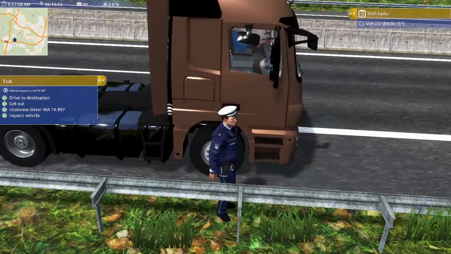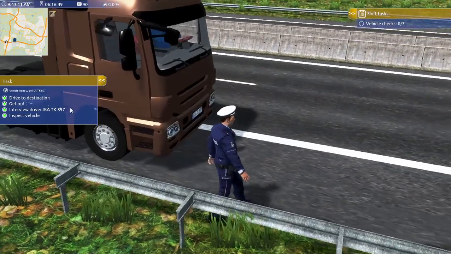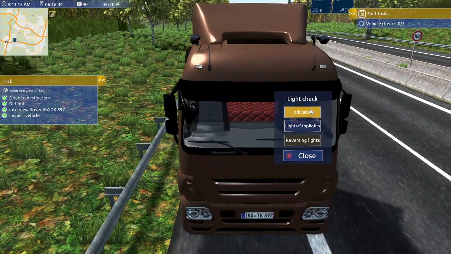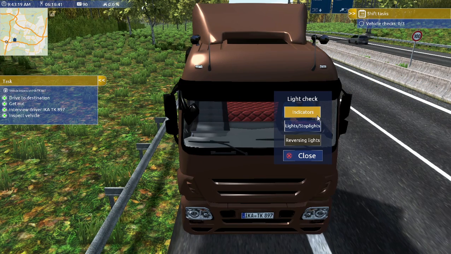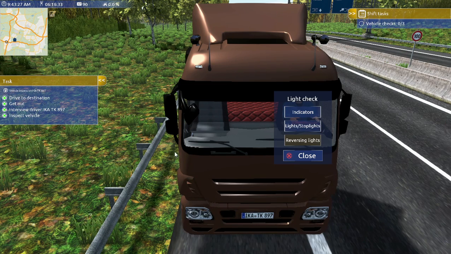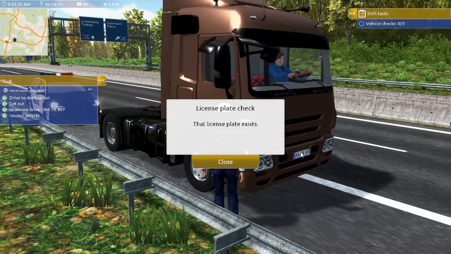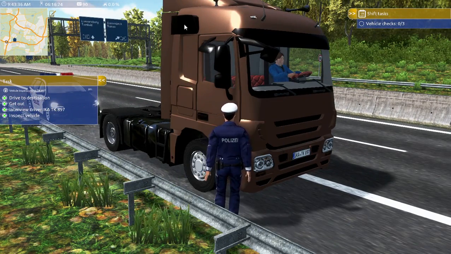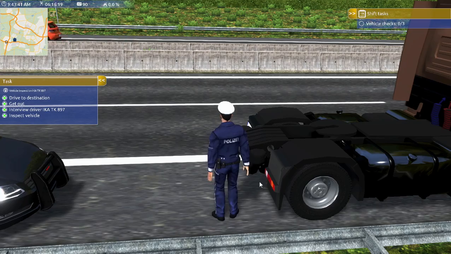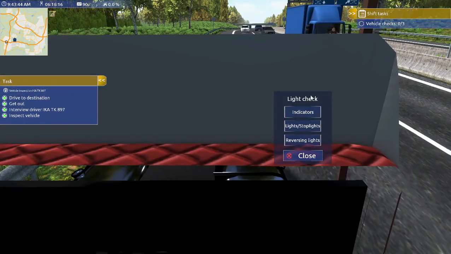Oh. No, none of that. Oh, what's that? Inspect. Indicators. So our indicators aren't working. Spec license. That license plate exists. Good to know. A license plate exists. Okay. Spec lights. Oh, indicators.